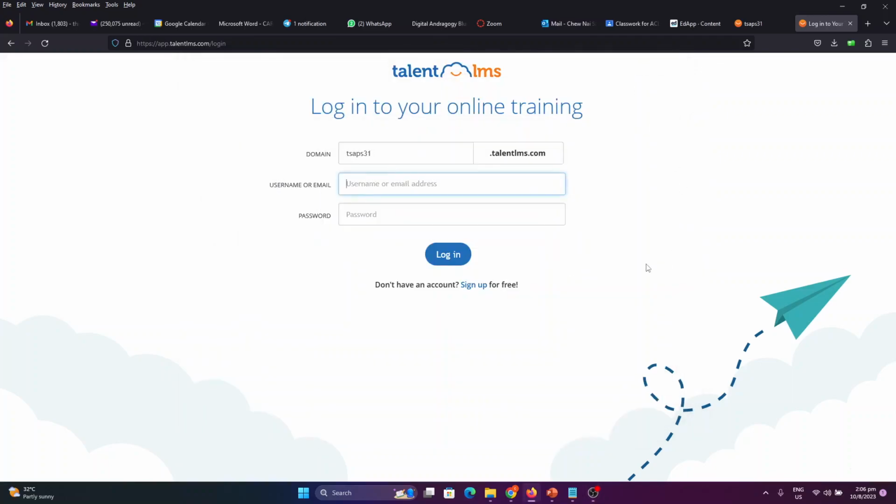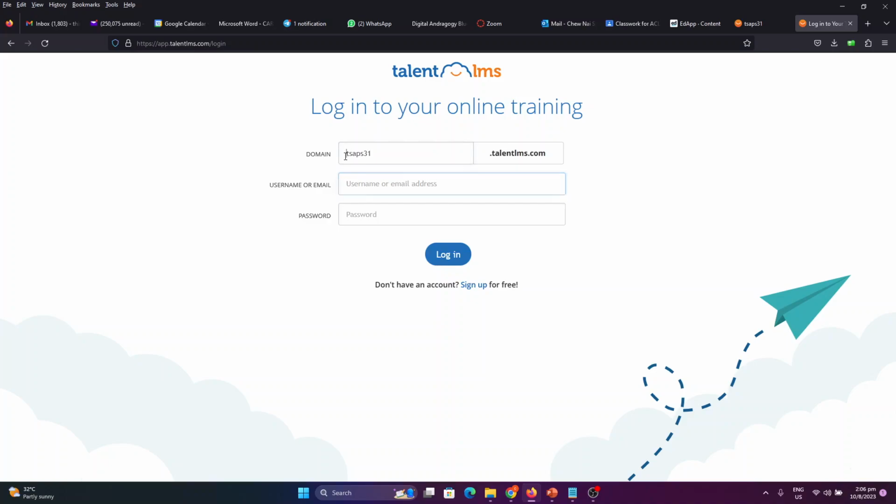Hi everyone. I'm going to show you how you can set up or use an example of an LMS like Talent LMS. So Talent LMS is an example of a potential mobile app enabled platform that you can use to build a prototype. So you go to Talent LMS, search for it on Google, and then you can log in or sign up for a free account.